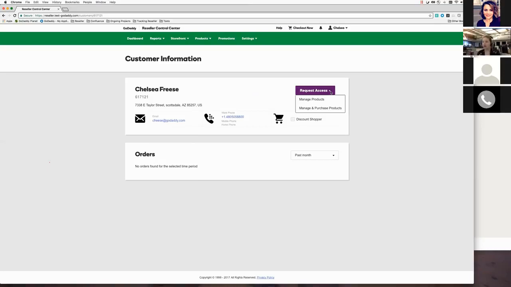One last thing before I turn over: when you are using the delegation tool through the RCC, you do need to have two-factor authentication enabled on your account. The reason is obviously security.